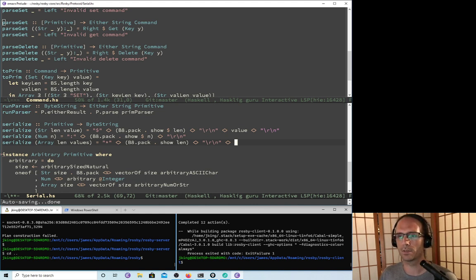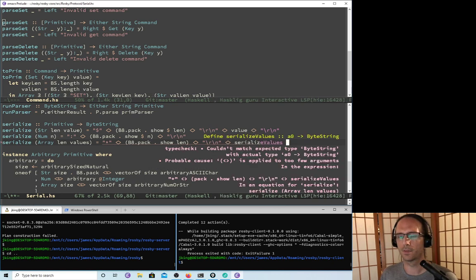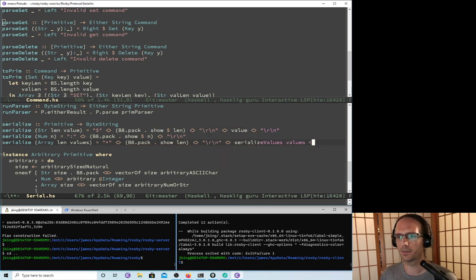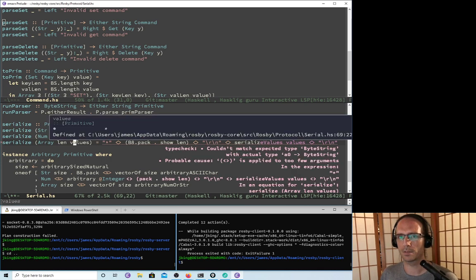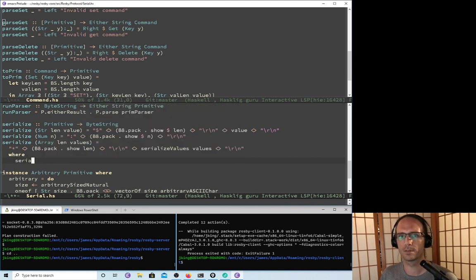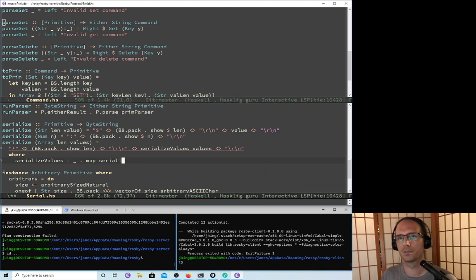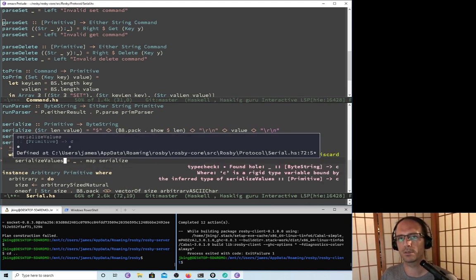So the first thing we need to do for that, well, it'll just be easier, it's going to be a little long, so let's put that on now. I have to define serialize values. First we need to map serialize onto all the values.